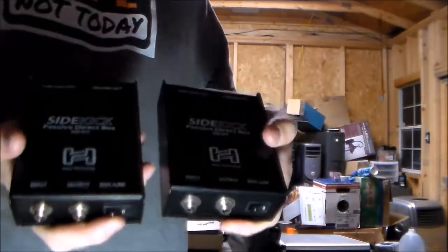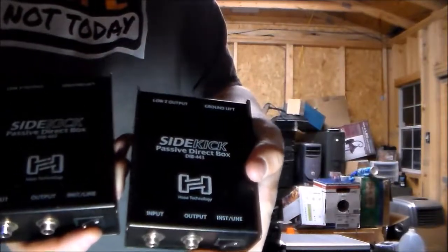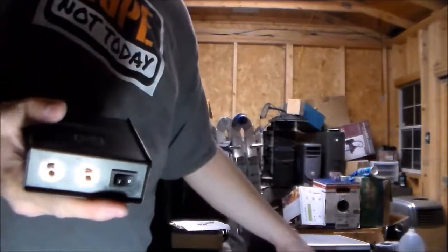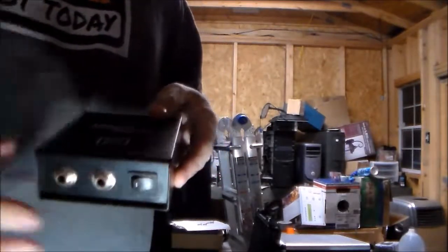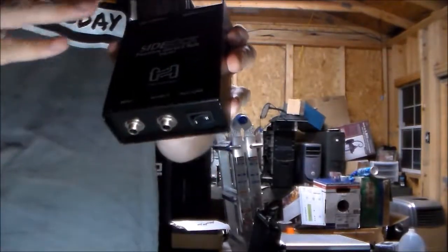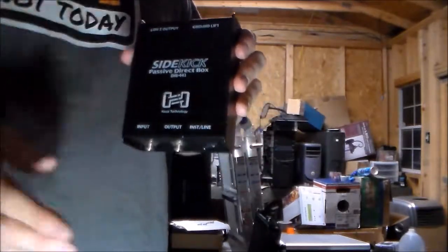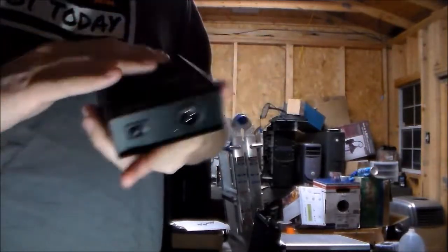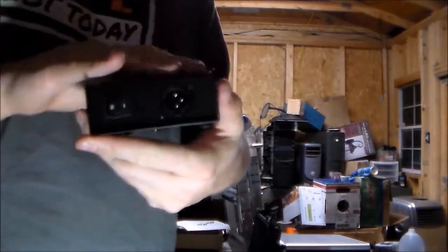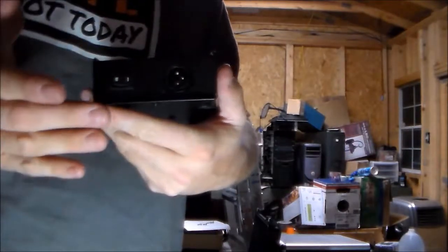Now these are passive DI boxes, which means they do not require phantom power or power of any kind for that matter. But let me give you a brief illustration of what they are and what they include. Basically, these are direct input boxes, so it's exactly what it means. You directly input an unbalanced signal into here, and then you come out with a balanced signal, with your XLR out here, and that would go to your snake or directly to your board.